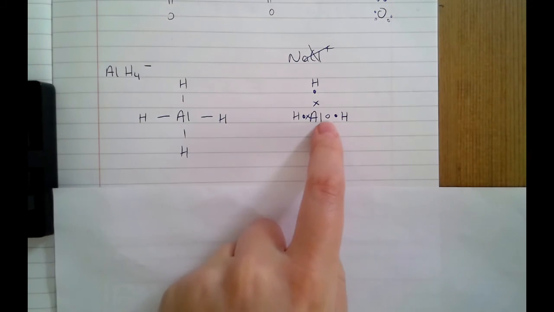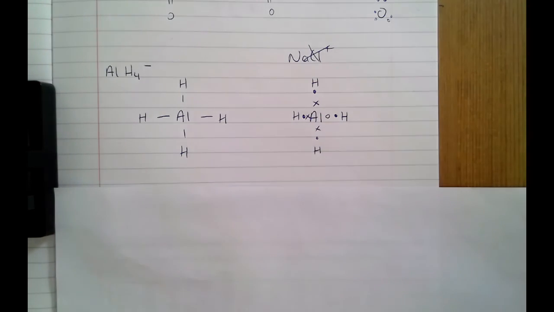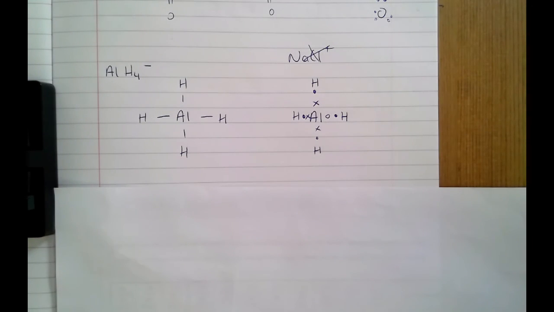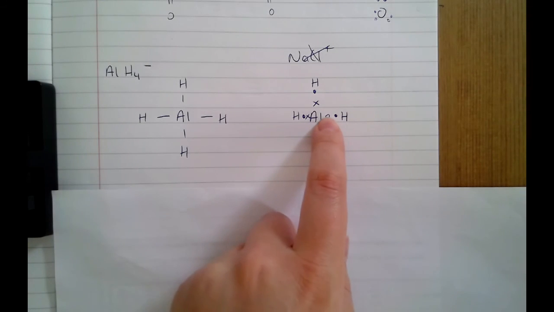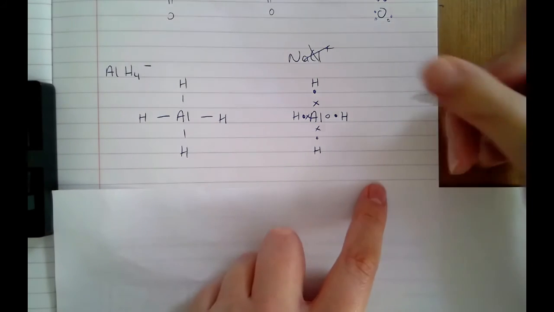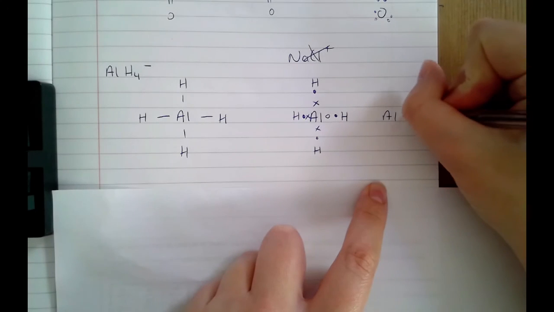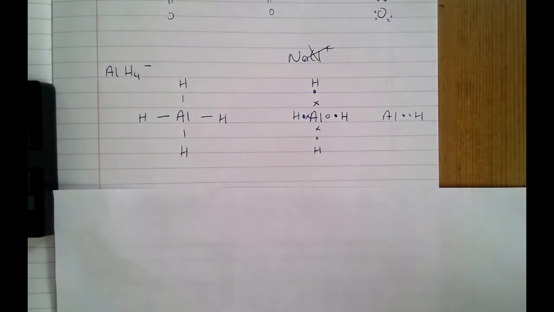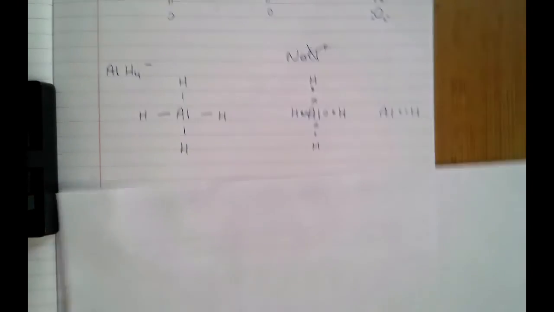So you can draw it, actually on the mark scheme it accepted it, as long as you drew 1 aluminium hydrogen bond as dative covalent instead of just your typical dot and cross, then you were okay. Actually, this is really, no. They accepted using a different symbol, or they accepted drawing it as a dative covalent bond. As long as one of the covalent bonds looks different from the other three, you've got your marks.